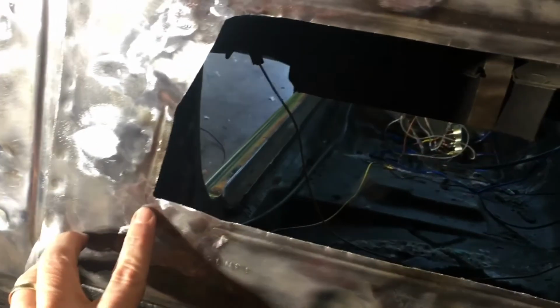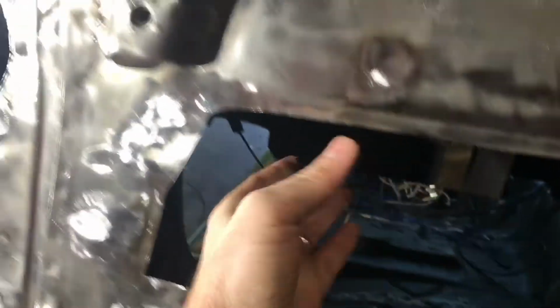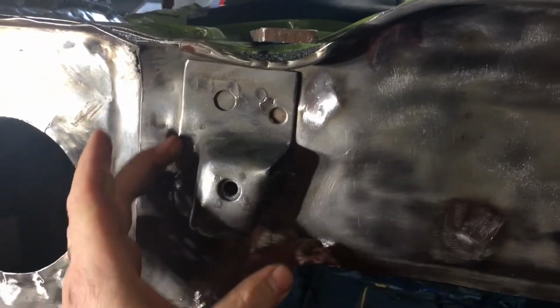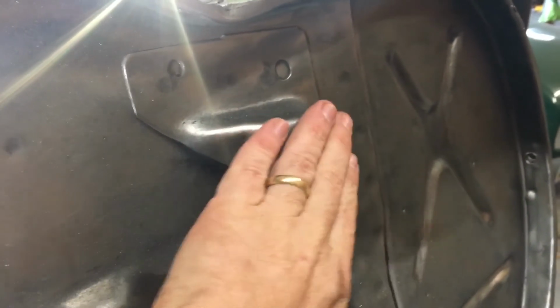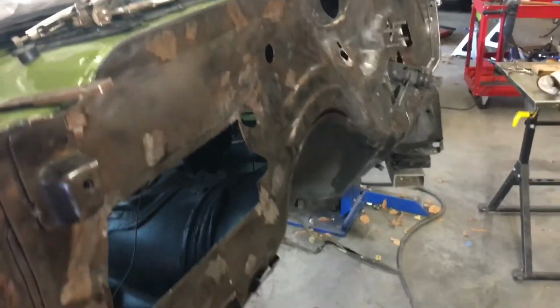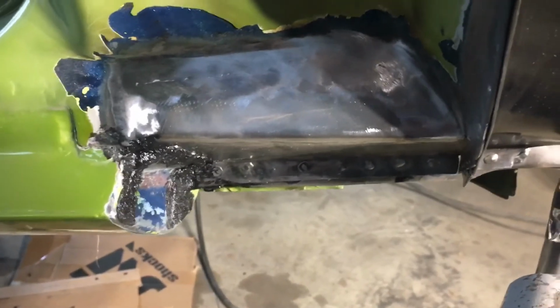I also went around in the corners, like I said, with a file, to clean these up and round them out so that they don't have any stress risers, since this is going to be a stress piece. And the last thing I need to do is go through and seam weld this piece right here, and seam weld this piece right here. So if I decide to come back and use this as an extra brace for the front subframe member, then I'll be able to not worry about it ripping off the firewall. And while I had the soft pad out, I also went through and cleaned up that weld. So that's all looking pretty good.